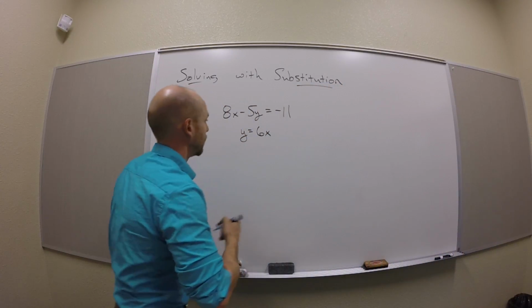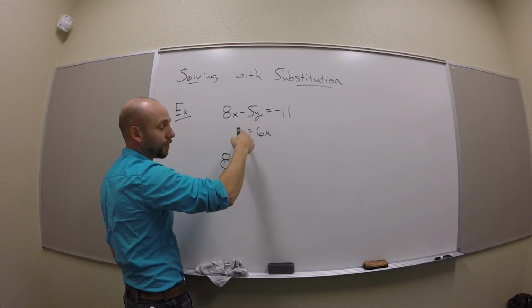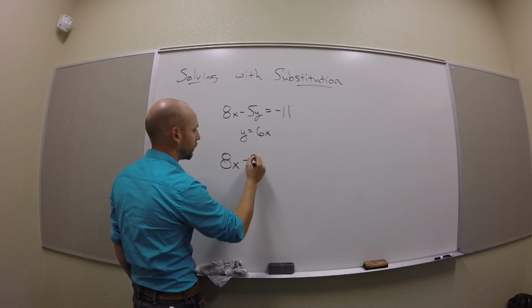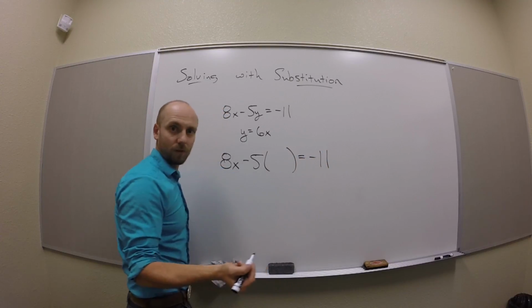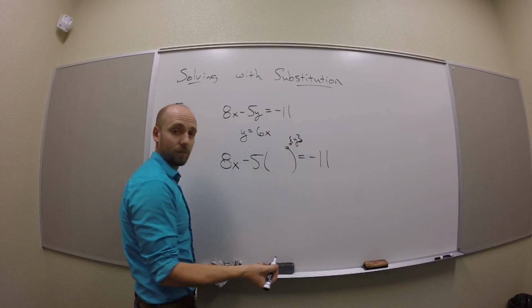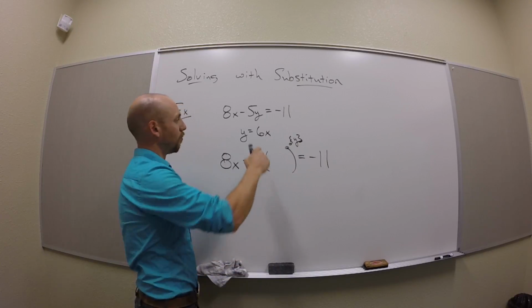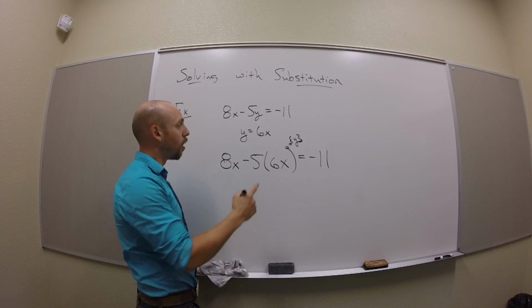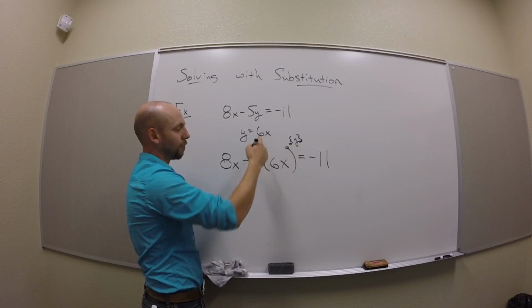So what I'm gonna do is write down the first equation again, and I'm gonna leave a space where the variable that I know about is. So I'm going to say, all right, I've got 8x minus 5, and I'm going to leave a space where y is. I'm going to say equals negative 11, right? This space here in my head represents y, right? But the second equation tells me what y is. y is 6x, so I can put that in here, right? Because y and 6x are the exact same thing. So if I want to talk about a y, I could replace it with a 6x.